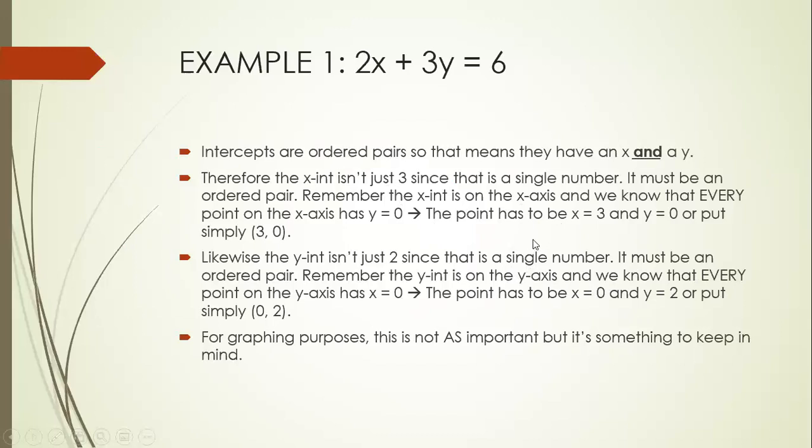Now, for graphing purposes, it's not nearly as important. It kind of is important, but not as important as when you're trying to put it in the computer. So I realize that I'm putting a lot of stress on that. The reason why is because I don't want you to get there and be really confused and go, but I put the right answer. Almost. You've got to put an ordered pair. I realize that I'm hitting that really hard, but it's super important. All right. Let's continue.